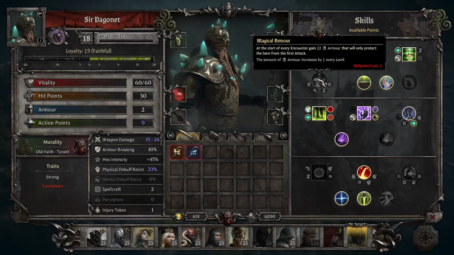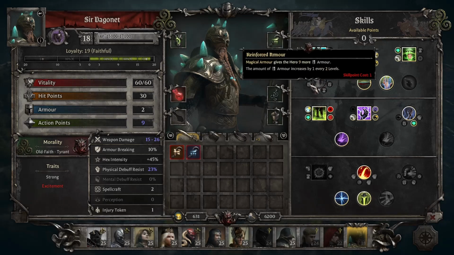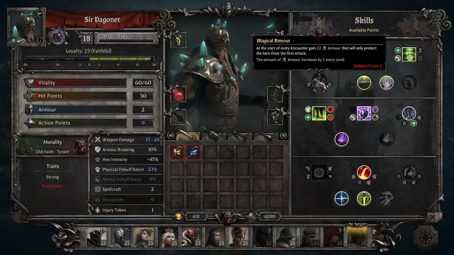For the passive, Magical Armor, you want to take this on pretty much every Arcanist. It adds a bunch of durability. 22 armor for the first attack. Basically, it's a free don't-take-damage for the first attack. With upgrades, the hero gains 9 armor, which increases the amount of protection.